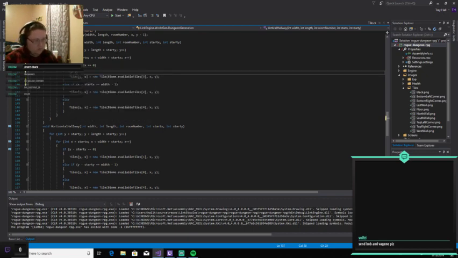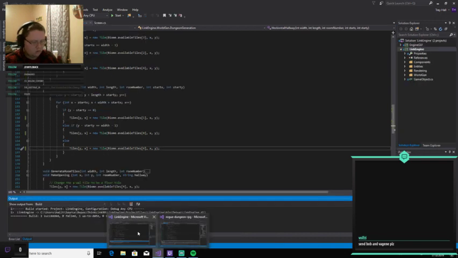If not, y minus start y equals 0. Do this. Okay, so if x is equal to 0 but y isn't equal to 0, do this. Otherwise, do nothing. And we'll see if that works. So that was vertical. Hopefully we get a vertical.